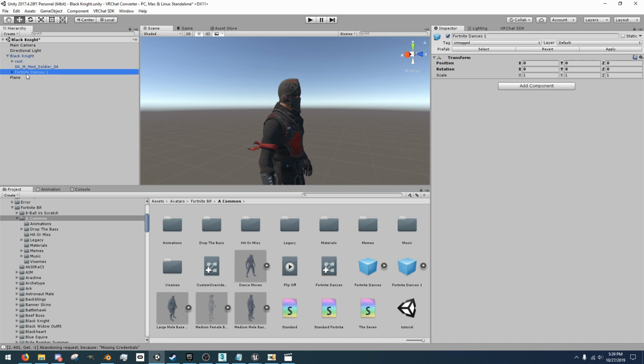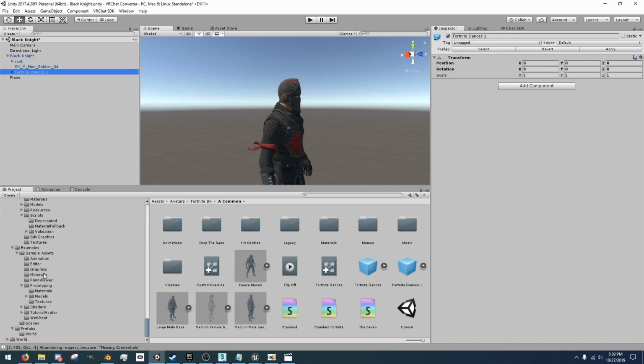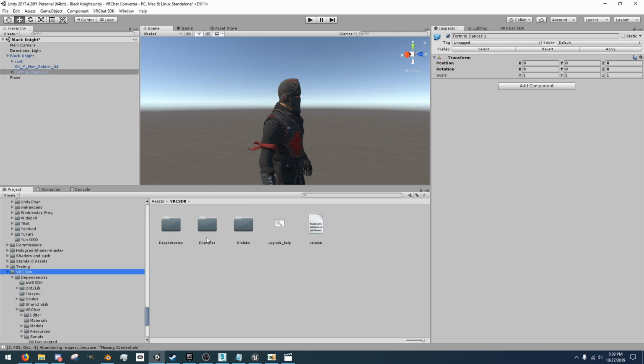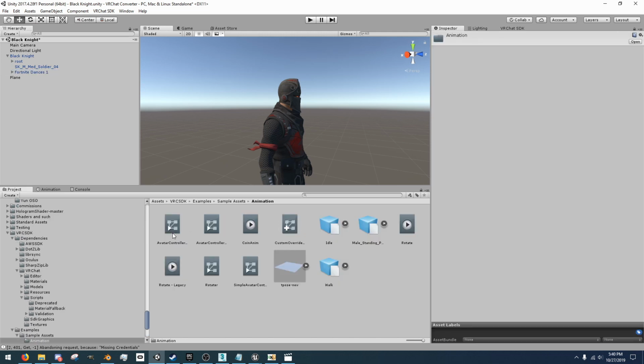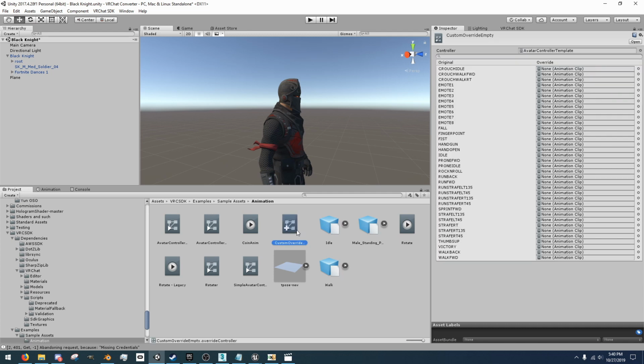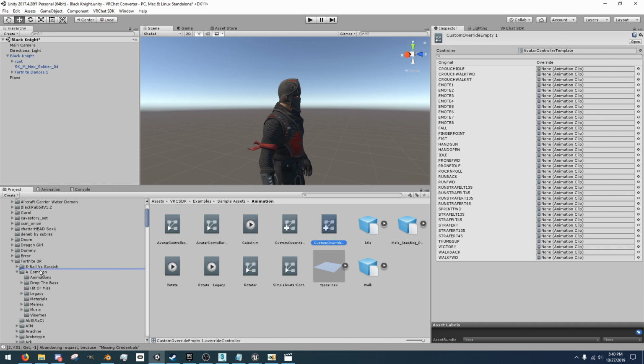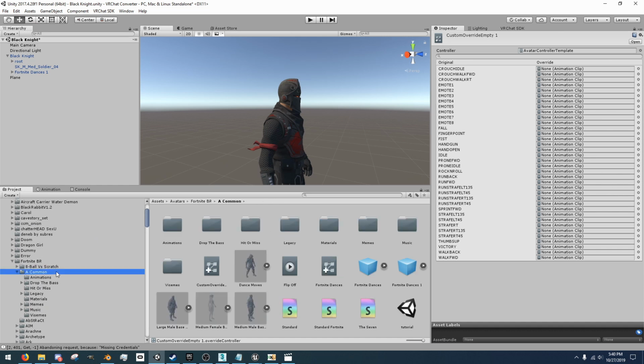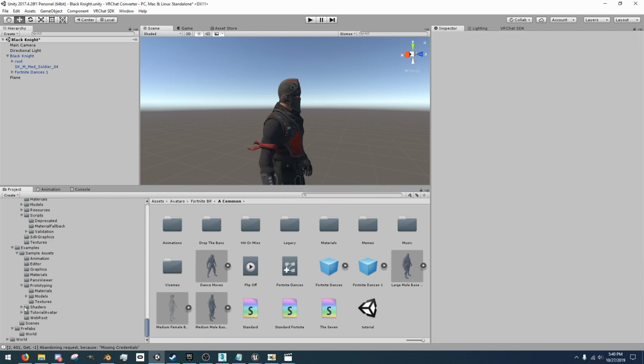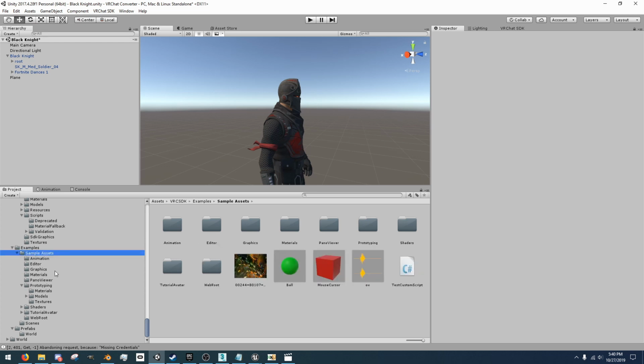But we don't have something to tell the game to actually use that animation. We need a custom animation override controller. So go to your VRChat SDK, examples, sample assets, animation, and you want the custom override empty, and press Control D to make a duplicate. And drag that somewhere that you'll find it again, because if you're going to be reusing this, you don't want it in some weird folder. I have a common folder for my stuff. I need to delete this because that is from when I did it before, and it doesn't like me having duplicate things.